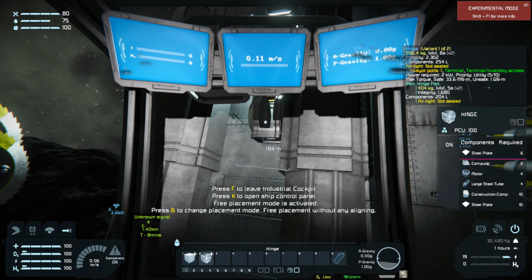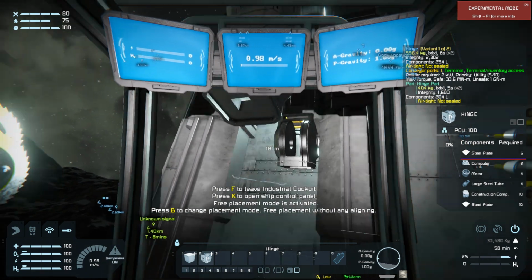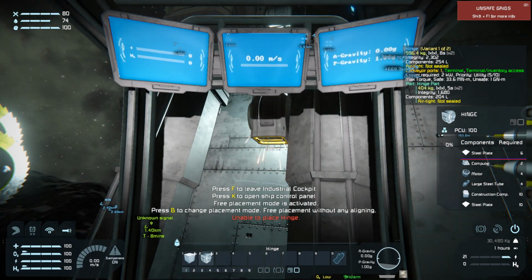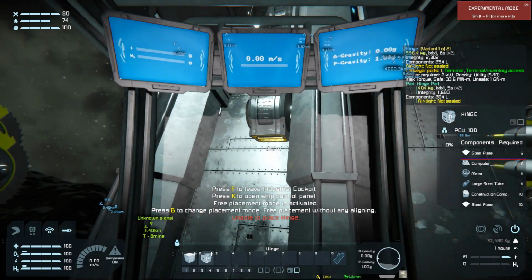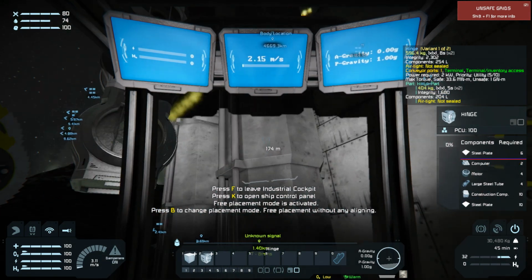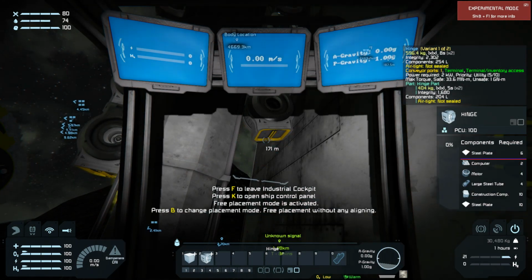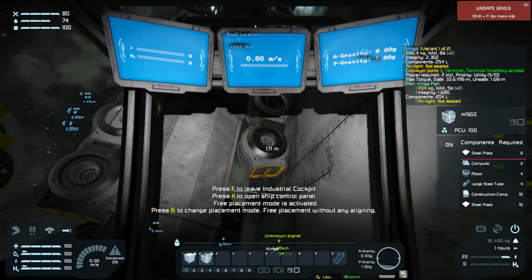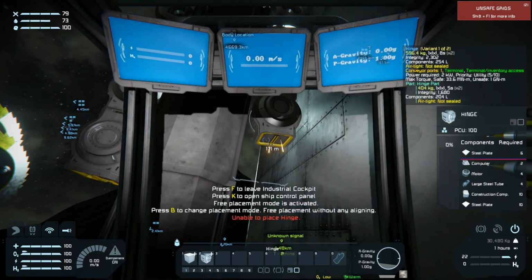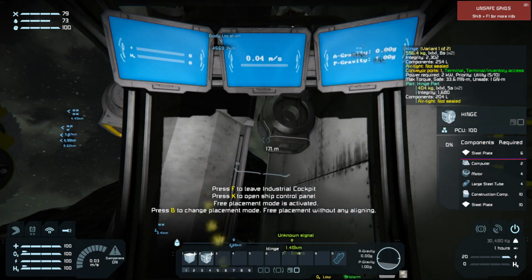Okay. Hello? Do you want to place the hinge here, sir? No? You don't want to place it? Why not? Because that is angled towards the wall. Can I? No, I can't. And I can't exactly get out of here either, which is super fun. Okay, there we go. Just gotta wait for it to swing all the way, I guess.